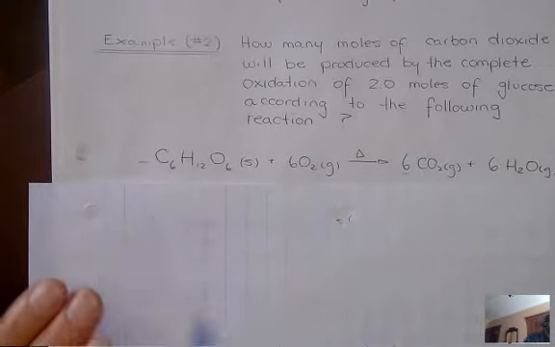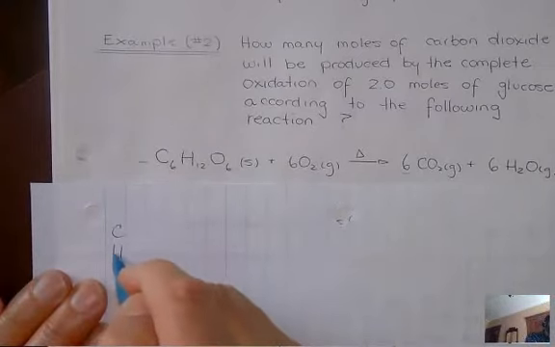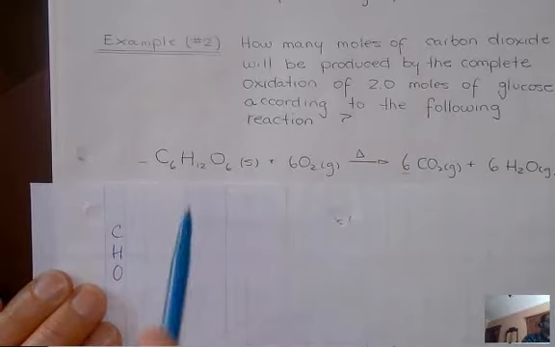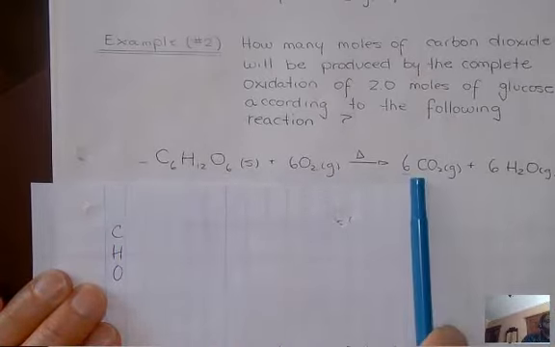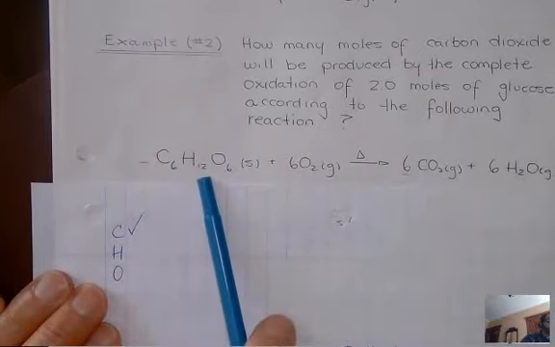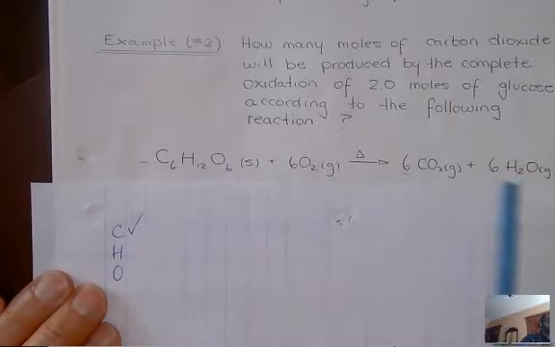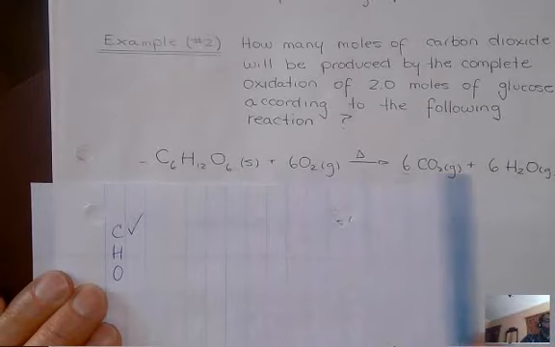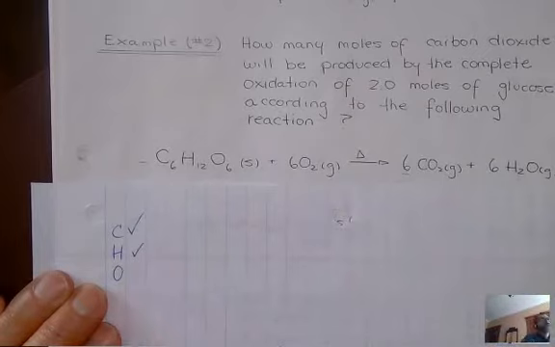Okay, so let's check. Remember, whenever we balance these, we do C, H, and O, right? So let's check the carbons. There's 6 on the left. All the carbons from the sugar wind up in carbon dioxide, so there's 6 on the right. So that guy's balanced, so we can check him off. Okay, let's take the hydrogens. There's a 12 over here. Come over here, all the hydrogens wind up in water. So how am I going to get 12? I need 6 times 2 to give me 12. So far those 2 guys are done.